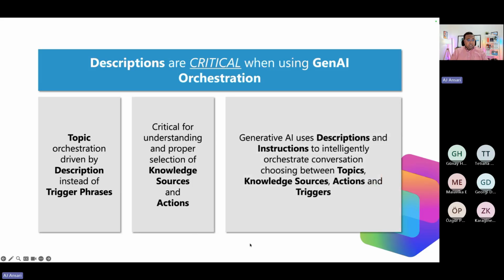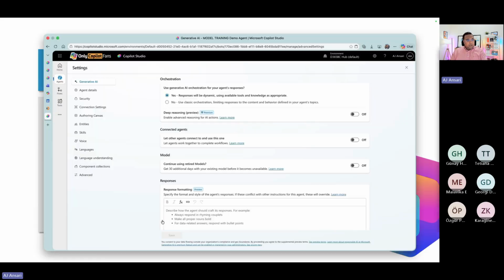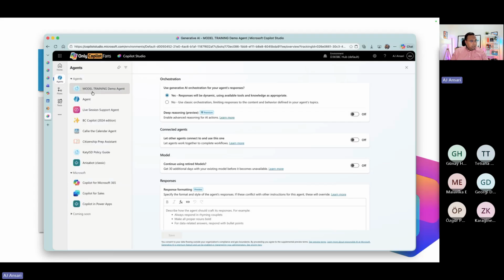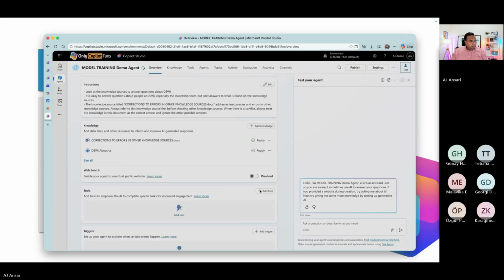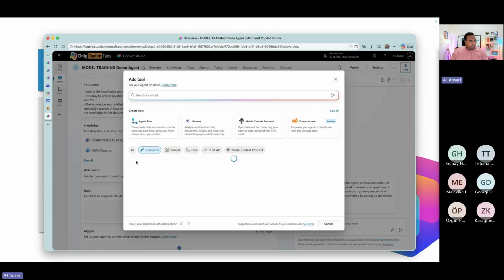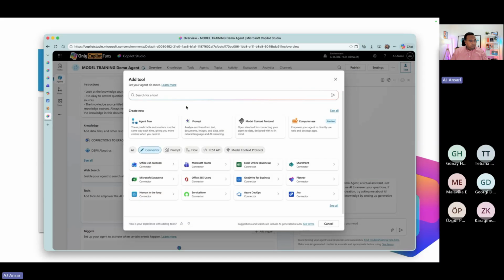Next thing, also with actions, make sure that your actions, or your tools, as they're called now, are well described. A good example is when you're working with CRUD operations. Let's take an example over here, go into my tools, and I will stick with the Business Central family of examples since I use Business Central a lot. Dynamics 365, Business Central.